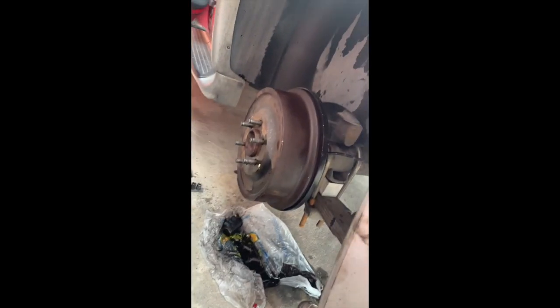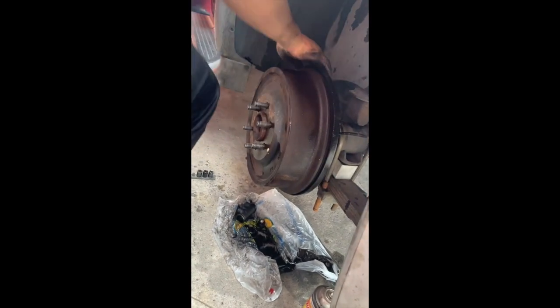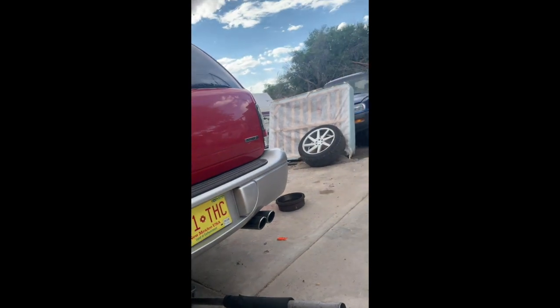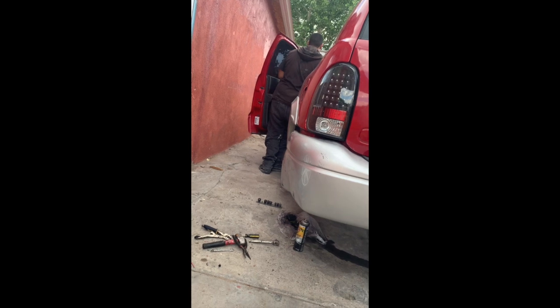Alright guys, got everything back together. Go turn it on. Put the cap, I guess, what you would call it. The little shoe. Just after that, put on the wheel. And open the one to the left side. So we already took it off.